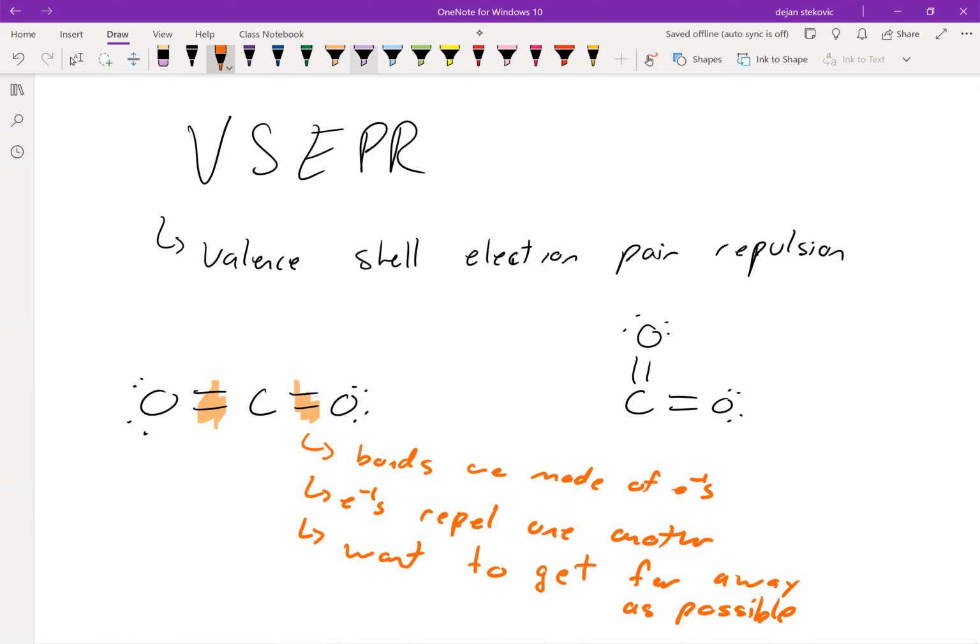Right. So for example, in the structure on the left, those bonds are as far away as possible while still being bonded to that central carbon. Whereas in this one on the right, these bonds are too close to one another. They can separate further from one another while still being bonded. So these guys are too close. So that does not accurately describe the shape of carbon dioxide, whereas the one on the left is more accurate.